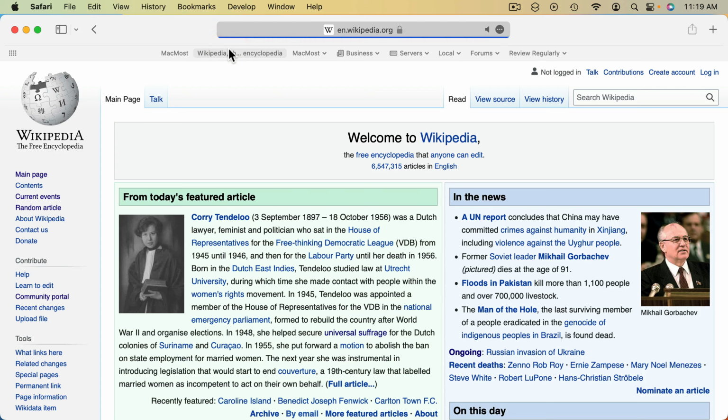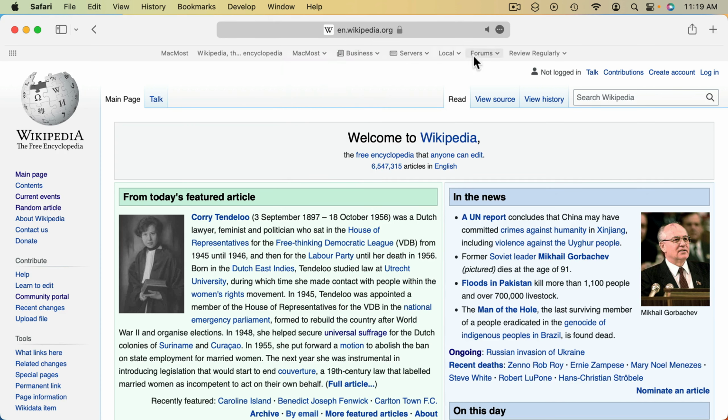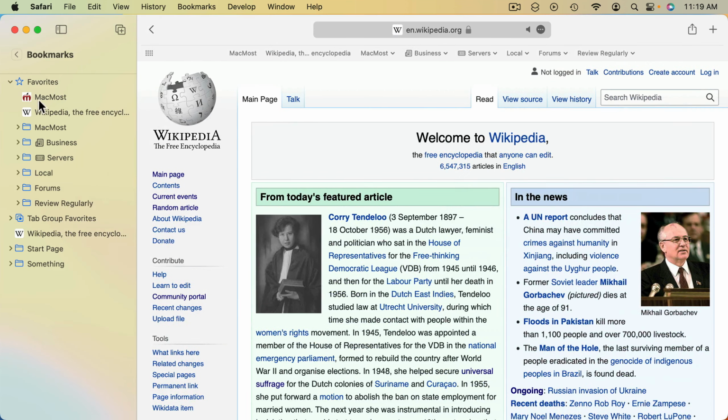So I can click on any of these to get to it, and if I have a folder inside of favorites and I click, I get the contents of everything that's in there. So you can actually put all of your bookmarks, if you like, inside of favorites and have the favorites bar turned on and access your bookmarks here rather than using the bookmarks sidebar if you like. It's really up to you. There are tons of different ways to access and organize your bookmarks.